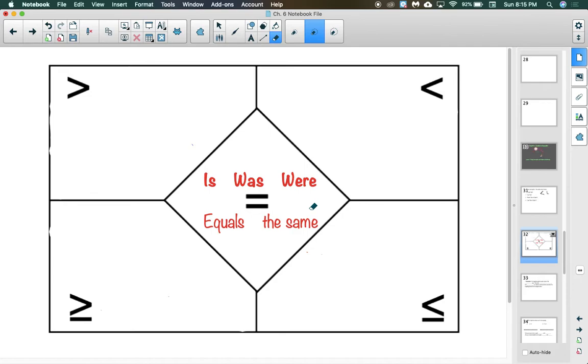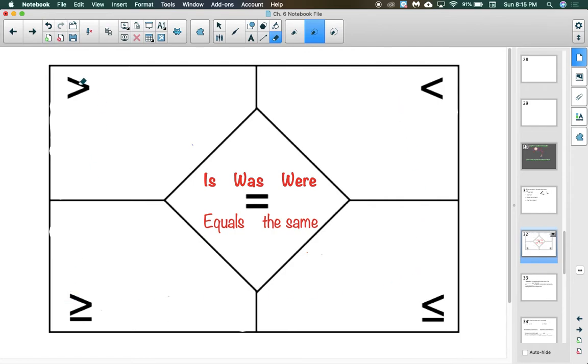In the end of chapter 6, we're no longer using the equal sign. We're replacing the equal sign with one of our 4 inequality signs. And that's what makes this an inequality versus an equation. It doesn't have an equal sign. Instead, it has one of these 4 symbols in place of the equal sign.